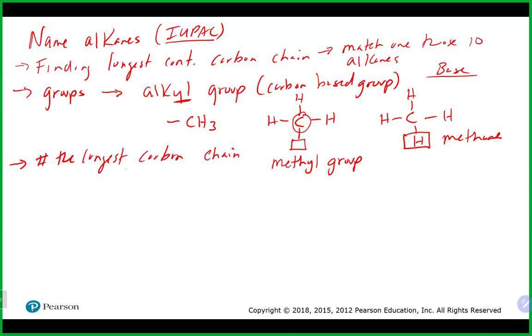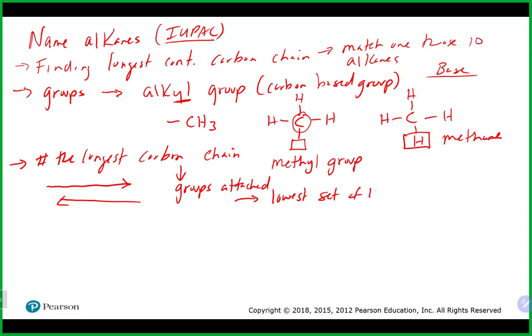Now, usually, you have carbons, and you usually have 2 directions in which you can number. You can number either left to right or right to left, and that is basically your options there. It is nothing more than putting a number on each of the carbons, basically 1 through however many carbons you have. Now, when we're dealing with alkanes and we want to number the chain, we always want to give the priority to the groups that are attached, and we want to give them the lowest set of numbers.